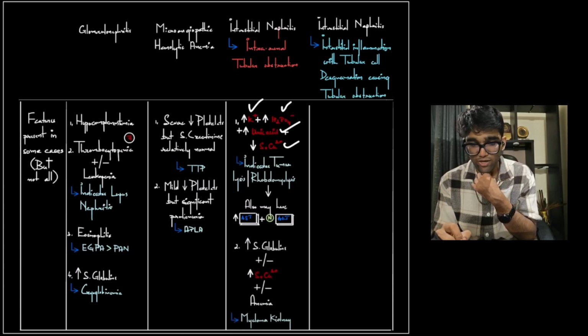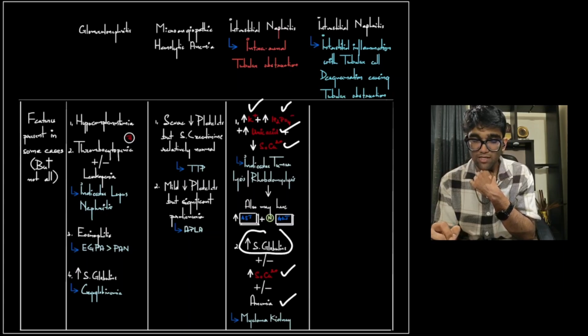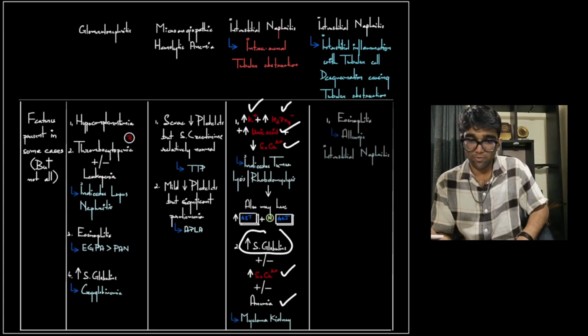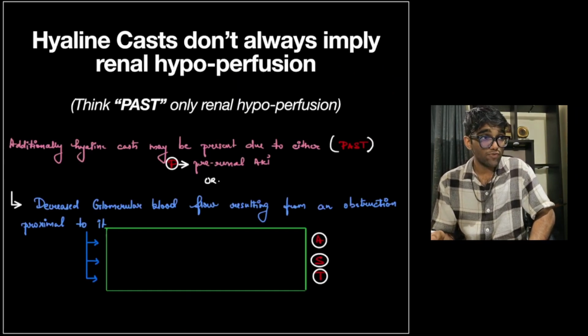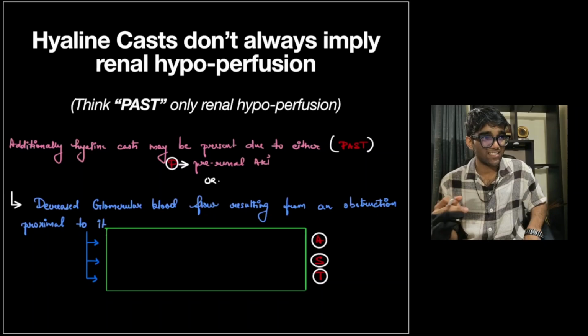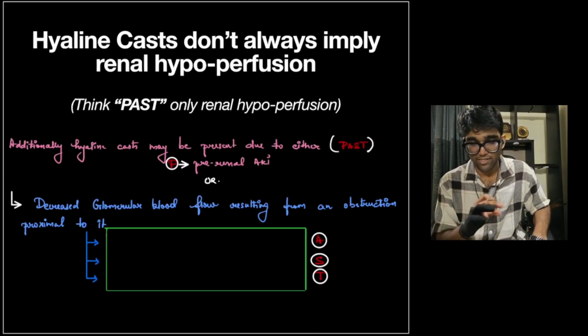Now, if you have an increase in serum globulins with or without increase in serum calcium and normocytic normochromic anemia, you can also suspect myeloma kidney, multiple myeloma as a proximate cause. Eosinophils may be present with interstitial nephritis secondary to infiltration. That indicates drug-induced or allergic interstitial nephritis.